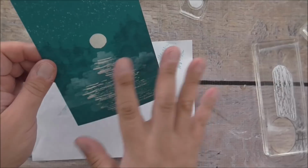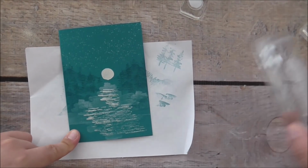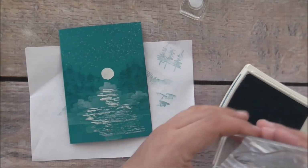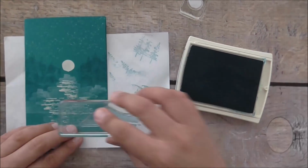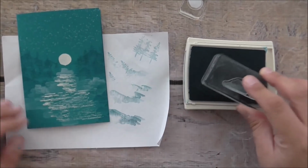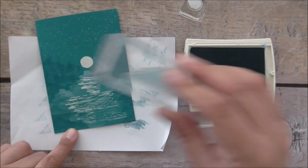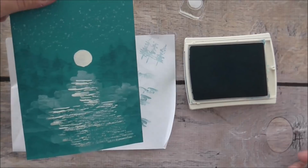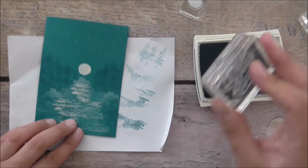And I like how the water looks nice and muted, but I feel it's missing stuff on the side here again. So I'm just going to add more of those mountains. Okay, so this image again, I'm just going to stamp it all along here just to kind of make it look like the coastline is a lot bigger. And I think, yeah, that just fills it in a lot nicer. I think that looks really nice.